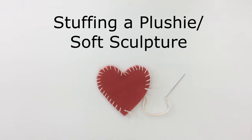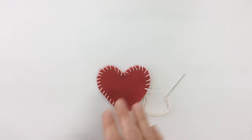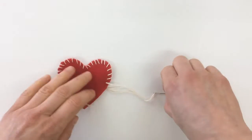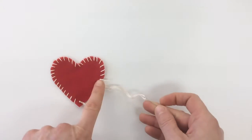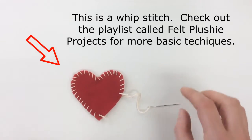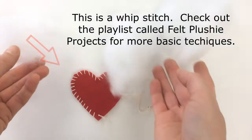In this video, I'm going to show you how to add some stuffing to make your own stuffy or pillow. So you would need whatever object you've been sewing that has two sides. Your needle might still be attached. If not, you'll need a little bit of extra thread and a needle to sew up your hole, and then you'll need some fluff.